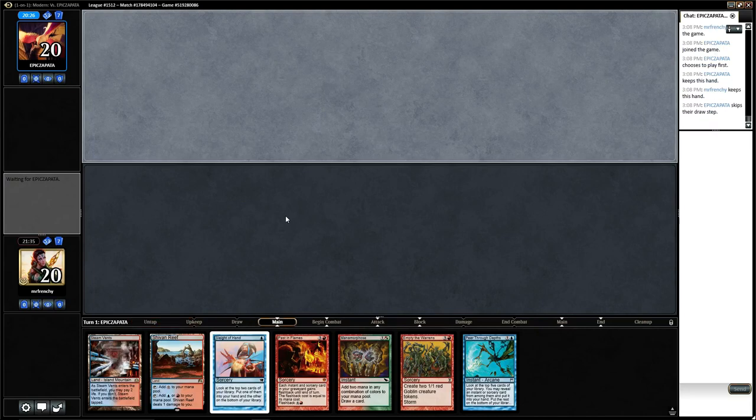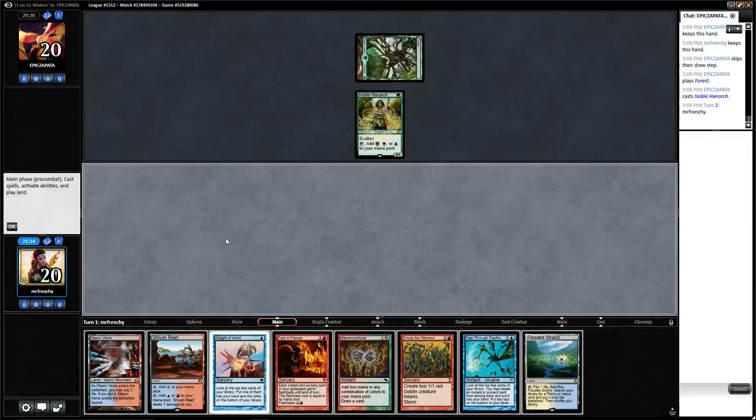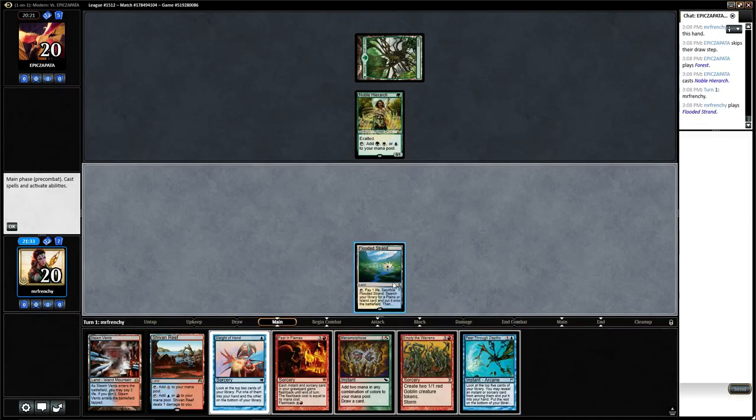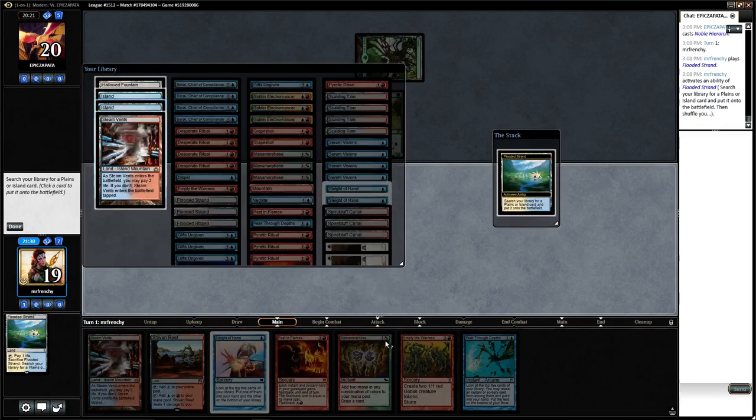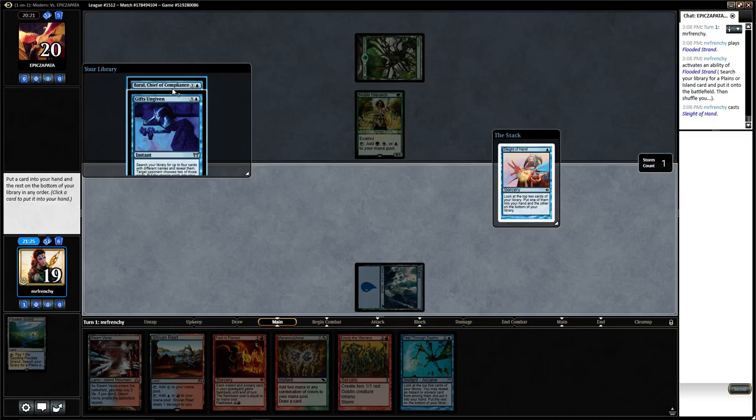Yeah, we'll definitely keep this. I do like to fetch for a basic Island here to kind of put the fear of Blood Moon into him a little bit.